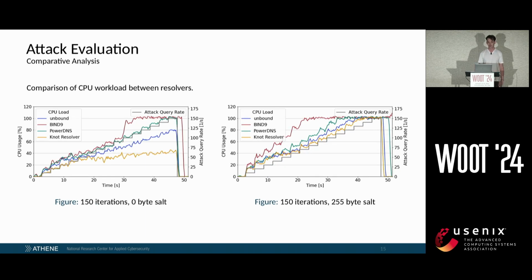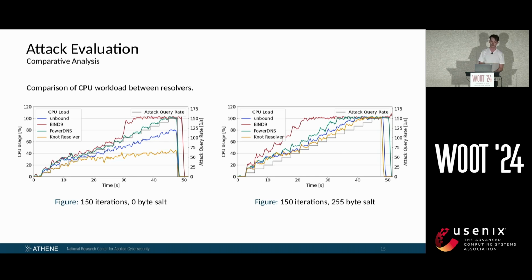In the next step, we wanted to compare how the actual resolvers compare between each other. So these were just nitpicks before, and now we have a comparative overview of all of the resolvers. And you can see there's actually quite a bit of divergence that we can find. For some of the resolvers, they were more resilient against specific scenarios, and other resolvers were far more vulnerable in terms of CPU load.